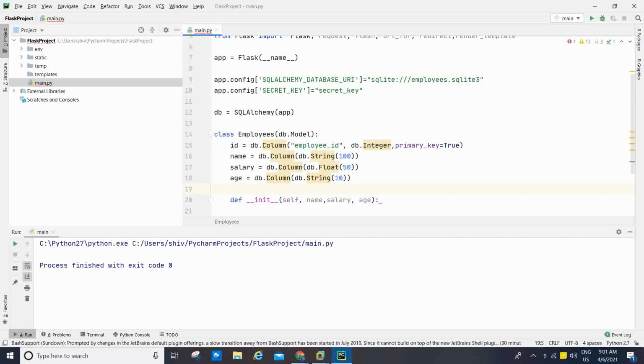Pin code also you can use, pin equal to db.Column and db.String.